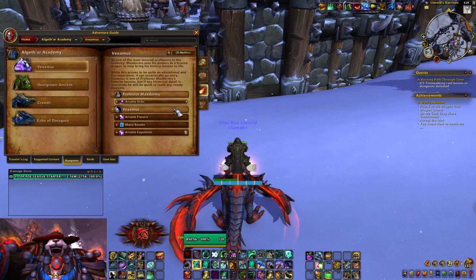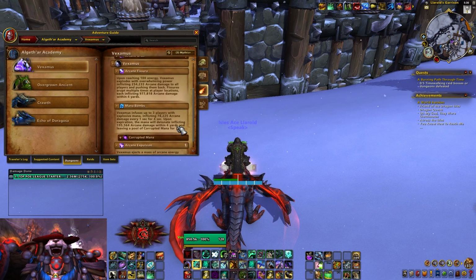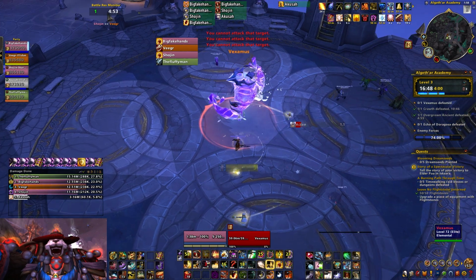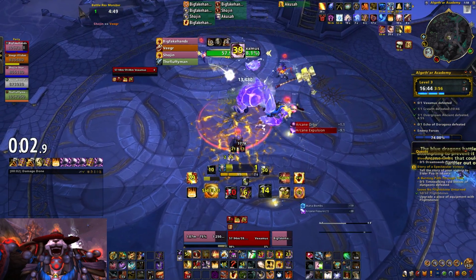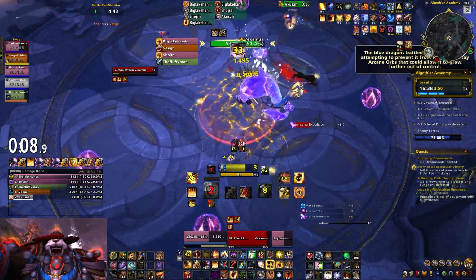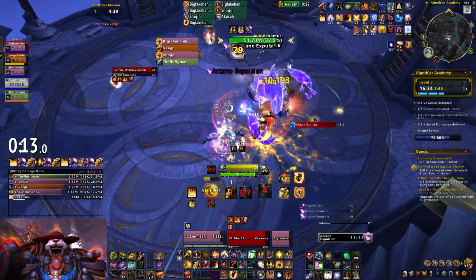Vexamus is the third fight, and this fight I think is quite a lot less complicated than Crawth. Not that Crawth is really all that complex, but there's really only one main tank mechanic on Vexamus. This is a fight that you want to keep faced away from the group. The boss will cast Arcane Expulsion at you, and it basically just shoots a frontal cone of arcane damage, more like a straight line of arcane damage through you. It's pretty easy to negotiate. You just want to keep the boss faced away from the group.